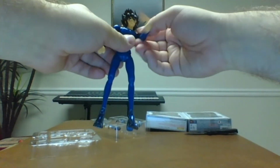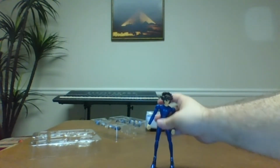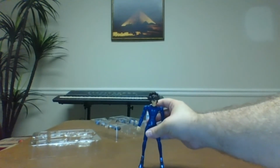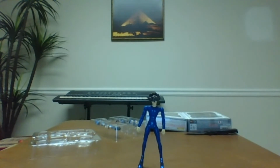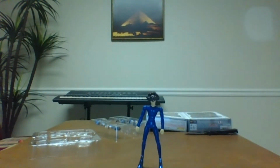Well, I'm noticing this arm is a little looser than the other. When I bought him on eBay, the guy said it was gently used, so I'm guessing he was probably played with. It didn't look to me like he had been retaped, but we'll just go from there either way. It's not a big deal, it's pretty minor too. He doesn't really move that much, but I'm going to go ahead and get his armor on and show you guys what he looks like.